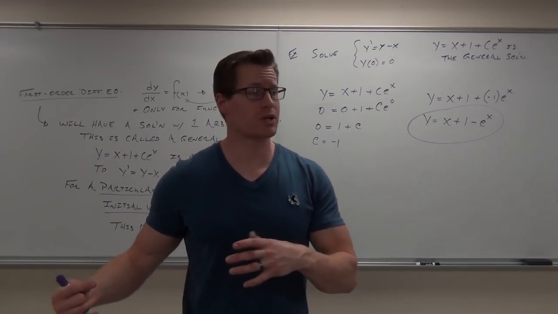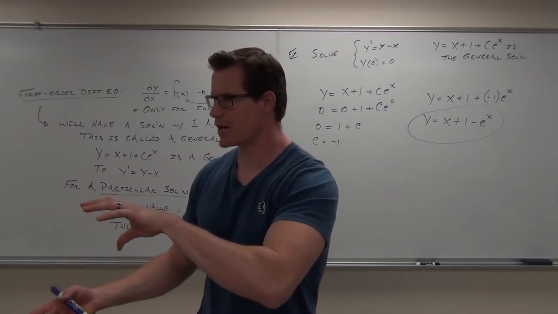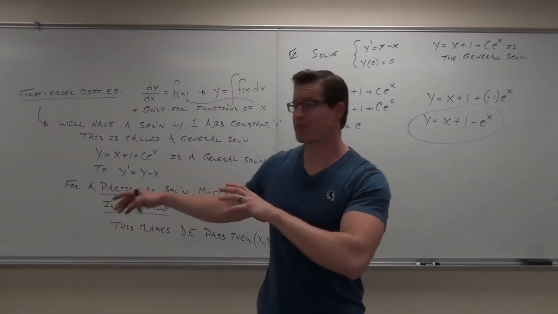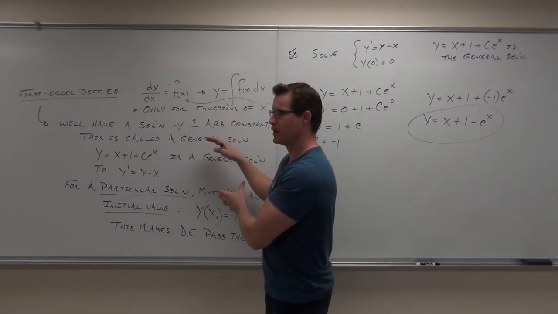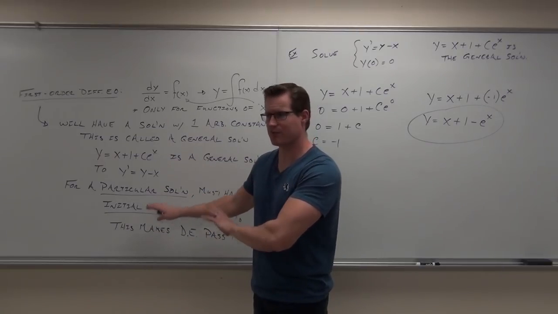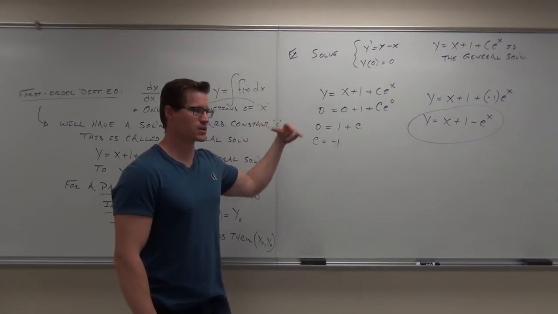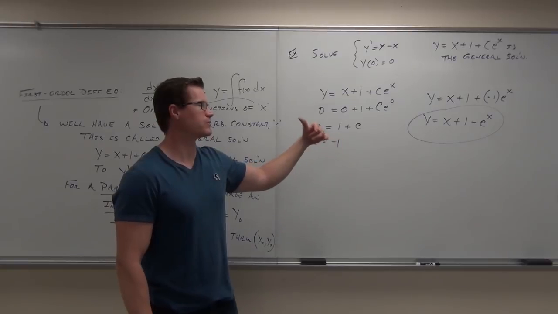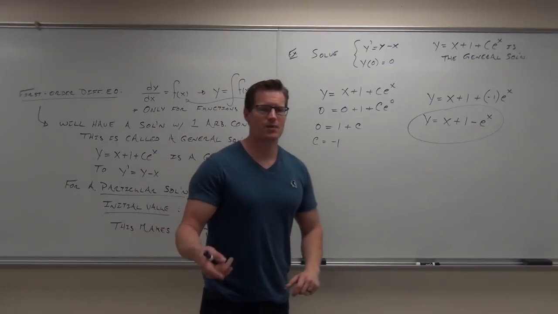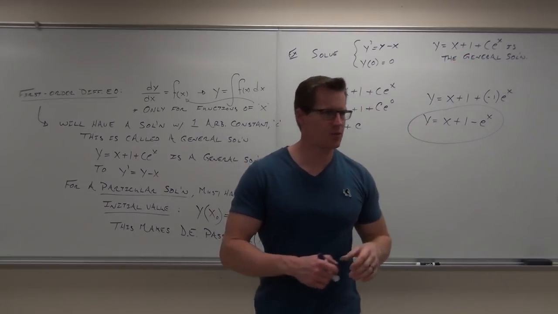Okay, I've defined what differential equations are. We've shown that we had a solution, but it was given to you. We actually didn't find that solution, did we? No. And then we talked about what an initial value was. How if I have a family of curves, cool, I have that general solution. But if I want a specific curve, I've got to go through a solid, fixed point. That's what y sub 0 equals 0, or y of x sub 0 equals y sub 0 is. A specific point that limits the number of curves we have to 1. What we're going to do next time, again, is talk about separable, actually how to find this thing so that this stuff is possible. You guys okay with that?